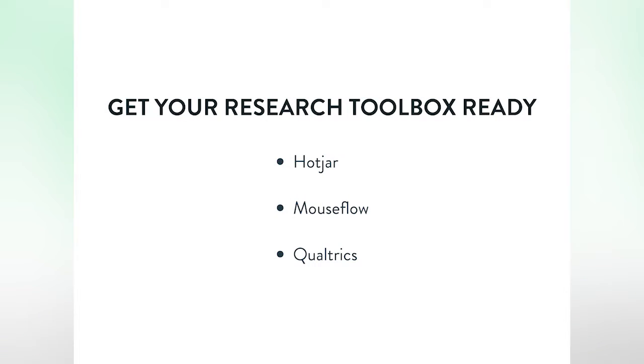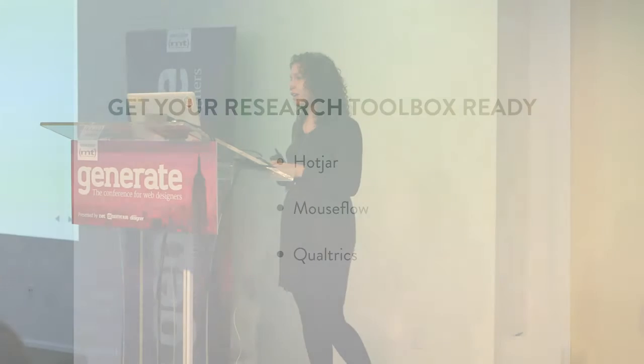So how do you do this? I know that Dan earlier mentioned Hotjar. We also use Hotjar in a lot of cases. There's also Mouseflow and Qualtrics, all of which allow you to set up these types of polls on your site. And they're really easy to set up and don't take a lot of time. And you can just send them out to a certain percentage of your traffic so that you're getting this kind of sample data from people.